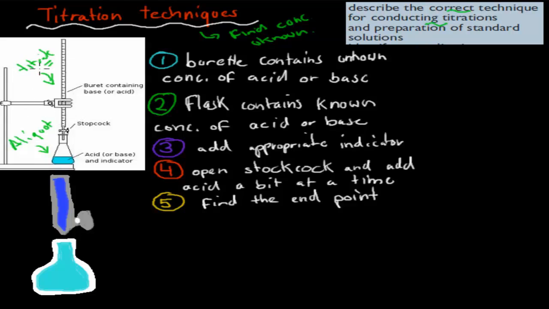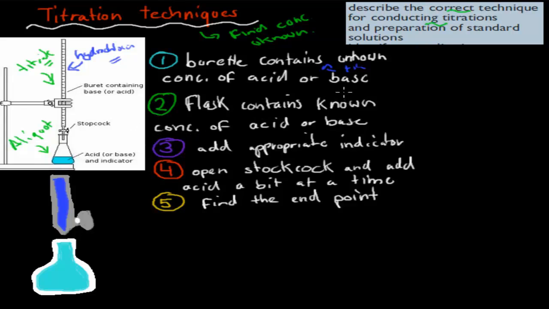And to do that, we need to be able to find first the number of moles there is in our actual titrate. So what we should do is first we have the burette, which contains the unknown concentration of the acid or base. In our case, hydrochloric acid in our example. And again, this was the titrate. So that goes into our burette, and the burette is this thing here. It's just a long tube, we can quite easily measure it. It's quite detailed, and has a stopcock, which means we can open and close it. And in our example, we had the hydrochloric acid in here. But yeah, unknown solutions, we didn't know what the concentration was. We just knew that it was hydrochloric acid.